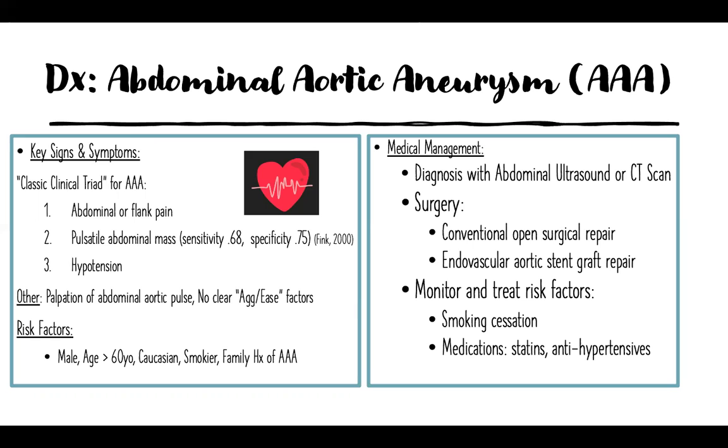And so again, we want to utilize multiple things. We don't just want to go off of the presence or absence of being able to palpate something pulsing in somebody's abdomen. Hypotension could be indicative, as we have blood vessel compromise, and particularly in the case of rupture, but I believe also in the case of an aneurysm, lowered blood pressure because of that vascular compromise could be present. And these individuals are not going to present with positional or movement-based aggravating and easing factors because it is a vascular issue. Those sorts of things aren't going to affect their symptoms.